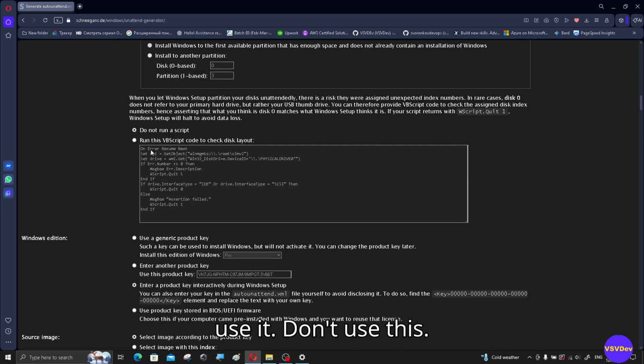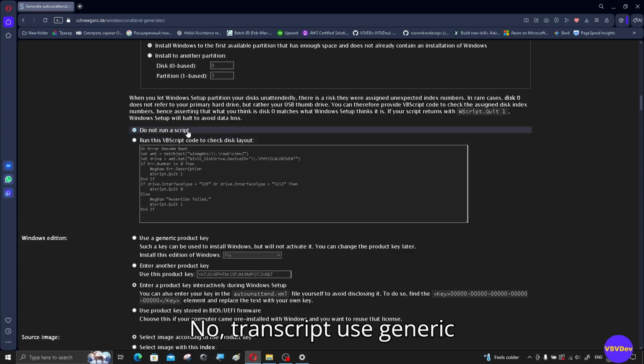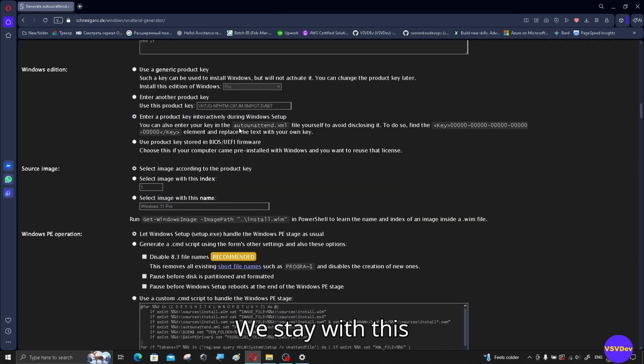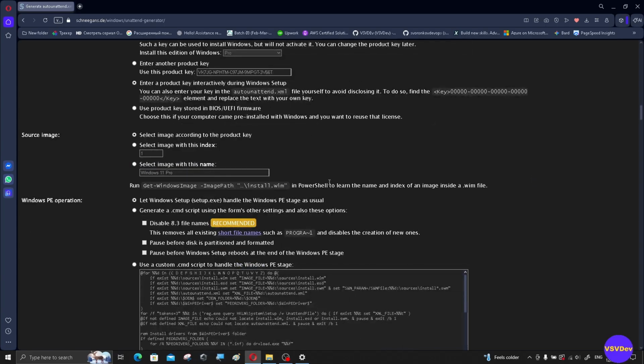Do not run script. Use generic product key, no, I don't have one. Enter product key. Okay, we stay with this selection because we don't have a source image.